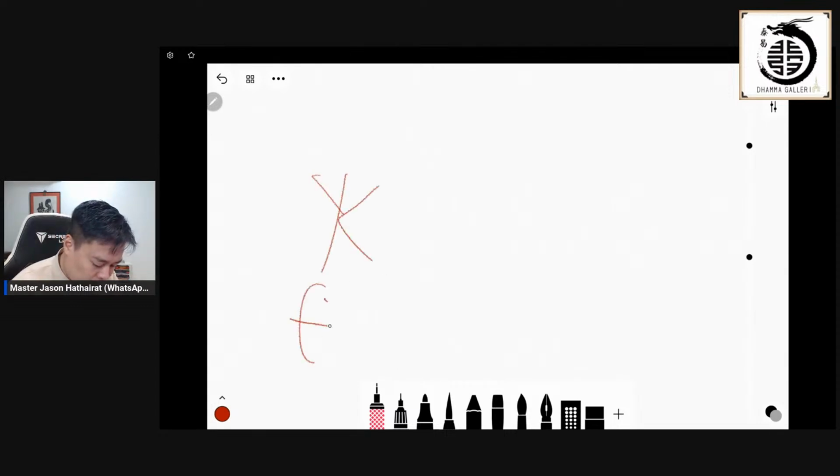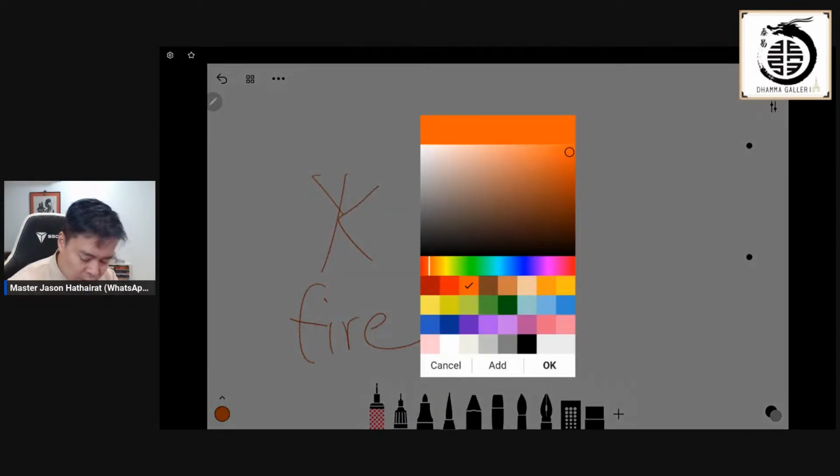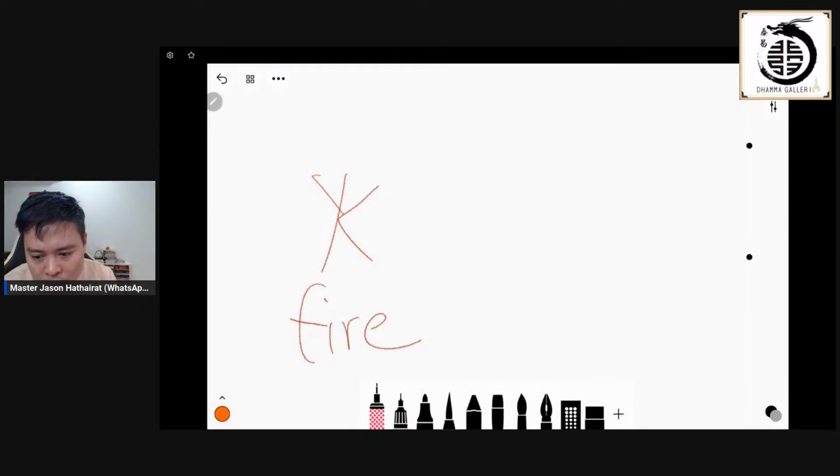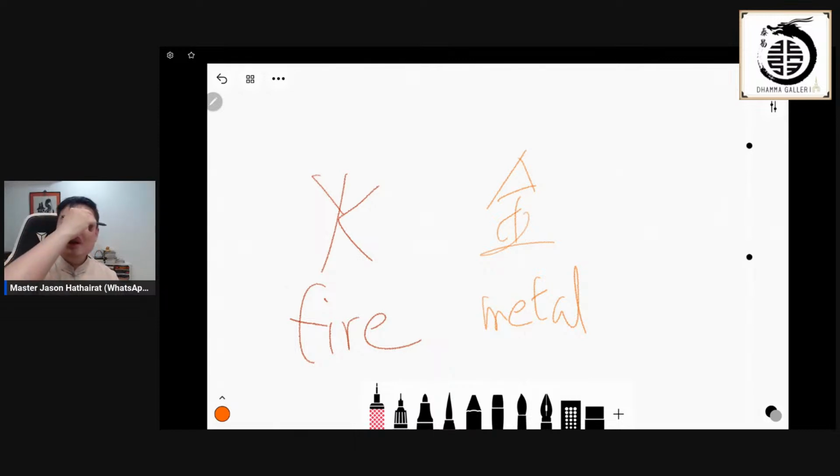One is fire. Lian Zhen is of the fire element, but additionally, it also has the metal element. Okay, so it's rather complicated. That's why a lot of times Lian Zhen can mean a lot of things. When it is being paired with different stars, it also will give you a different meaning. So it really depends on a lot of other influences on the Lian Zhen star.